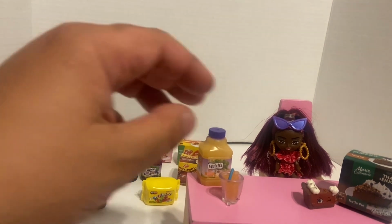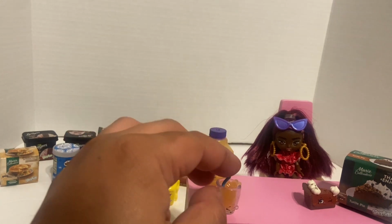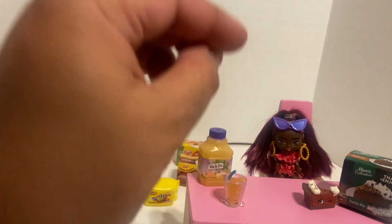They're really cute. I love that they come with the little mini inside. They're adorable. I love all the faces. It's so cute.